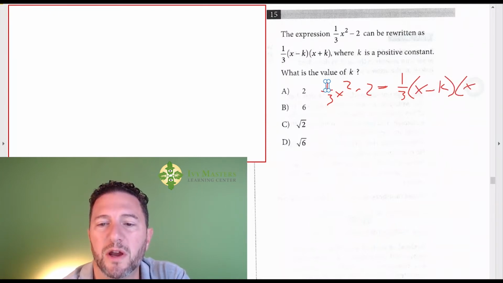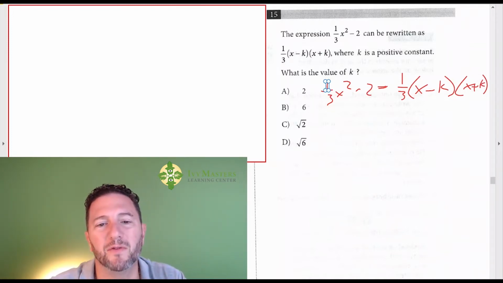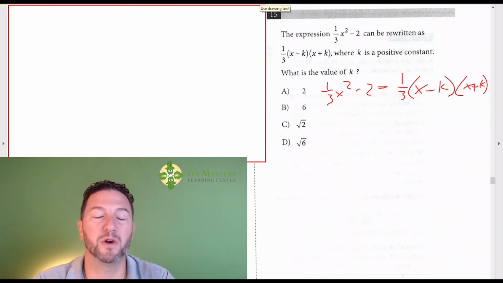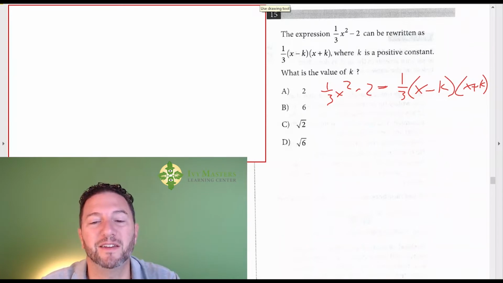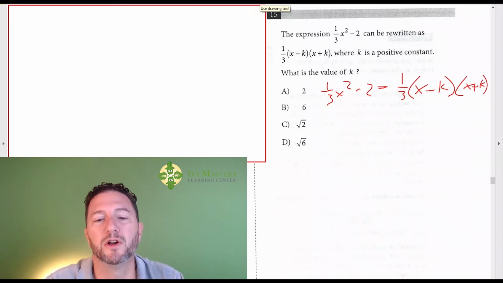So once we write it, now your classroom brain is telling you, well, you can't solve it. There's too many variables. You've got one equation but two variables. Ordinarily, we can't solve this. But on the SAT, when you get that situation, what you've got to do is get the sides of the equal sign to look alike. Then you've got to set the parts equal to each other.